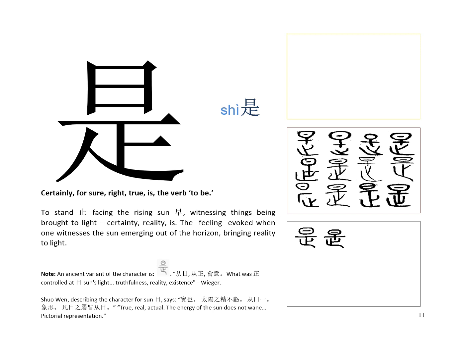This is the word shi. It is like the English yes. You could say it for sure, like the sound shi occurs in short, right, true, and so on. Also the sense of is, to be. So symbolically, if you see on the right, there is the rising sun and the feet standing in front. So a sense of certainty, a sense of truth.